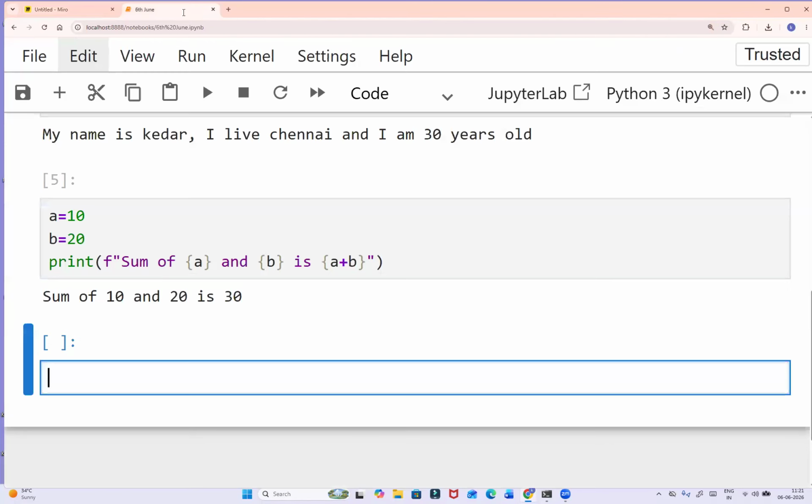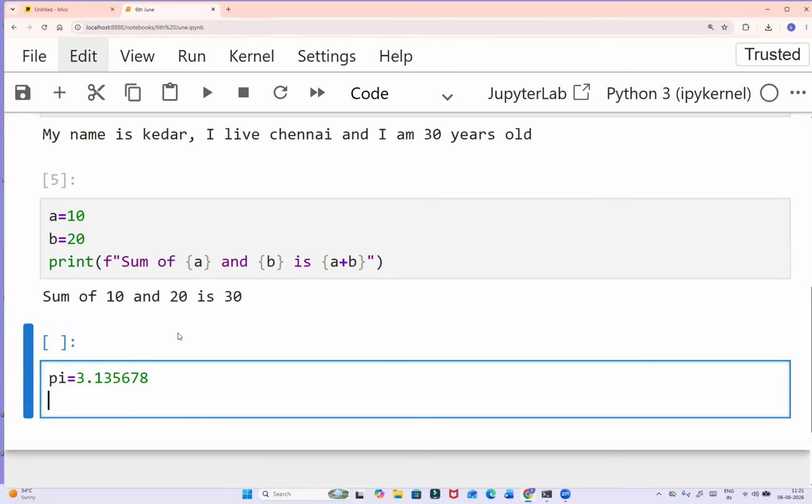Let's do it so it will be visible. Yes, Kedar. So pi equal to 3.145678, something like that. And I'm printing: value of pi is, this is my string, pi.